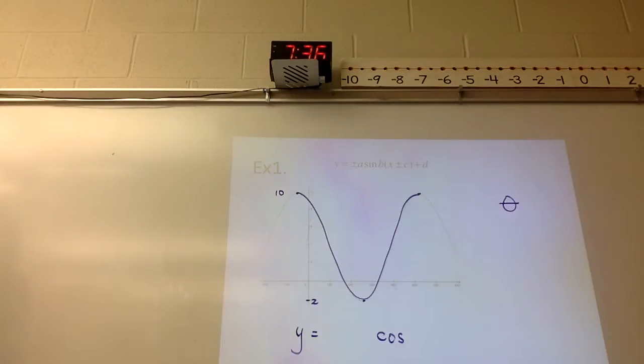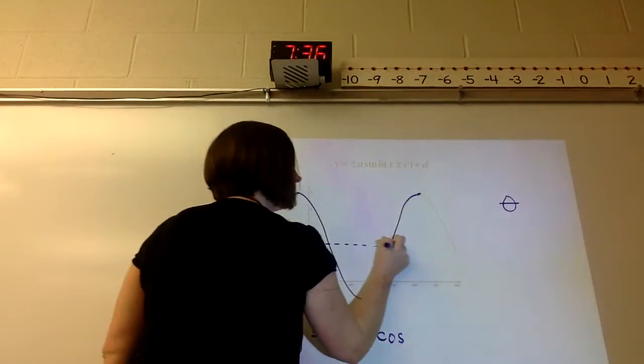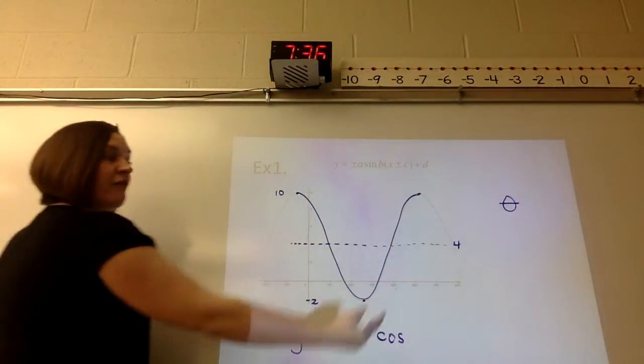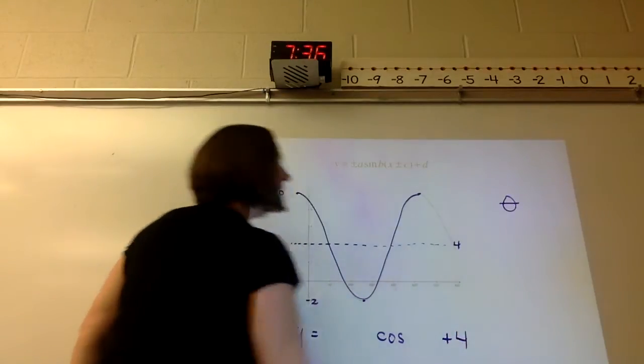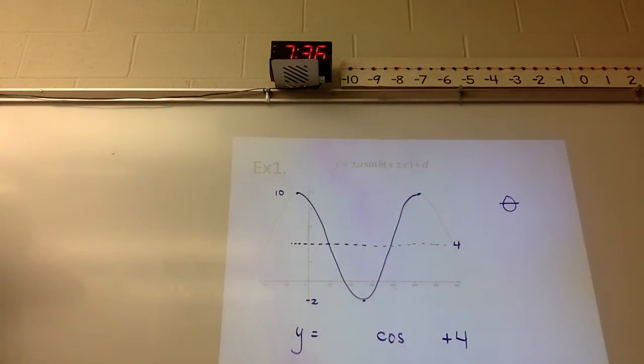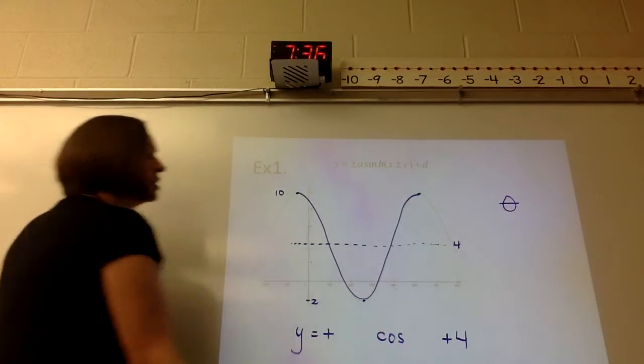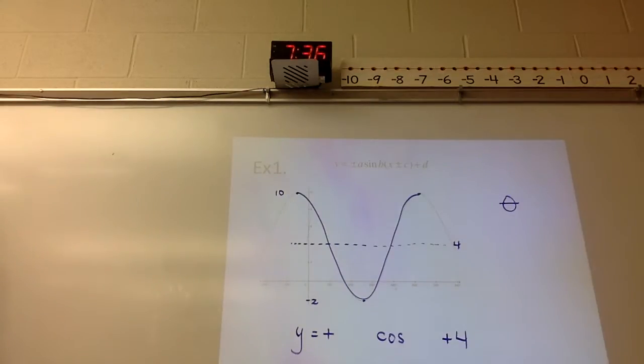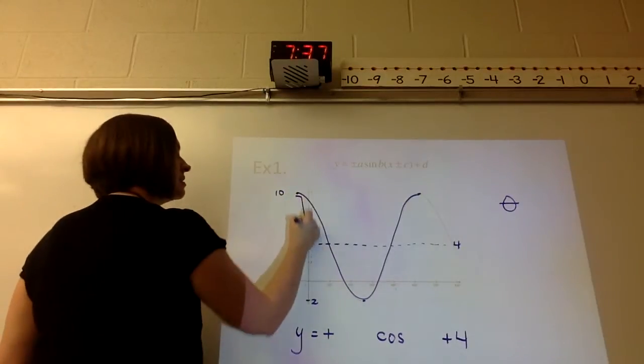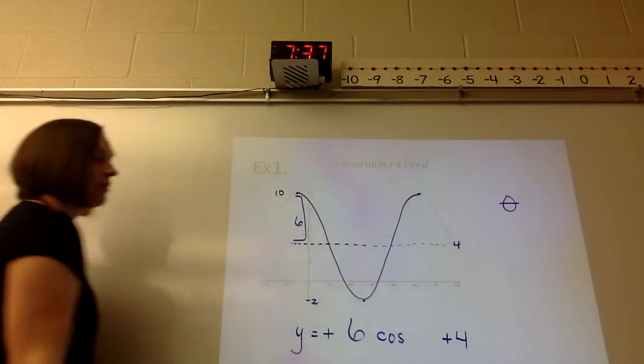Where would the center of the wave be located? What value? It would actually be at 4, 6 units away. All right? That 4 is always going to be the +4 at the end, no matter what the function is. The center line is always going to correspond to the value at the end. To me, it looks like regular old cosine, which means I'm going to have a positive out front. Do I have an amplitude change? And if so, what is the amplitude? Nope, not 10. Count from the center line to the mountains or valleys. How far is this? 6 units, so I'm going to have a 6 in front of my cosine graph.